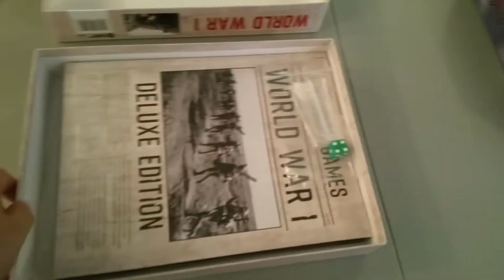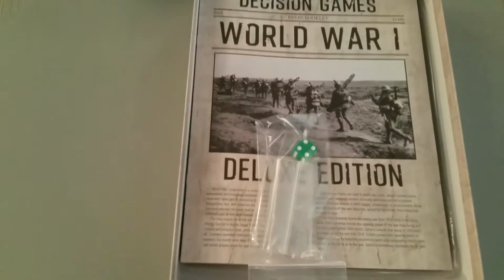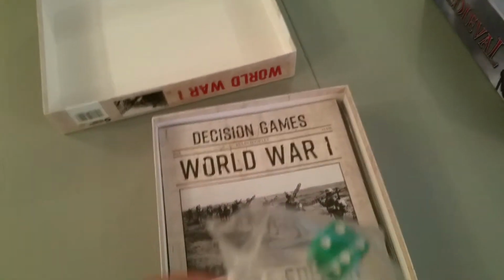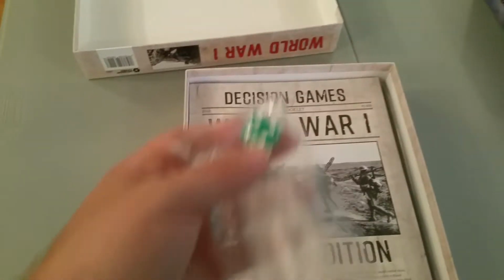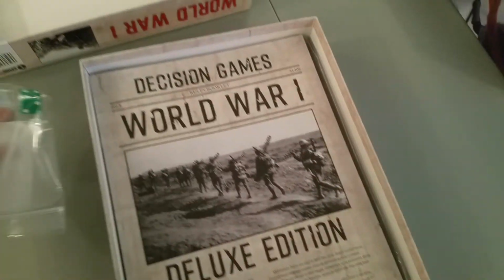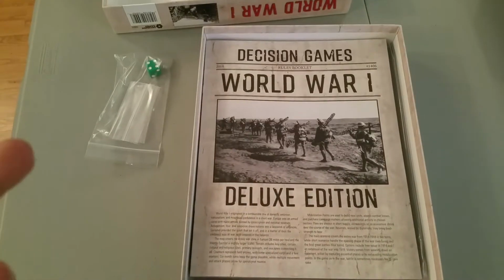Just opening it up here, looks like we've got a single die. I think this game just uses a D6 for all of its resolutions. And some baggies, it looks like maybe 2 or 3 baggies total, which hopefully is enough. I think in past editions of this game it was like 100 counters or something like that. I think this edition is more like a little over a couple hundred.